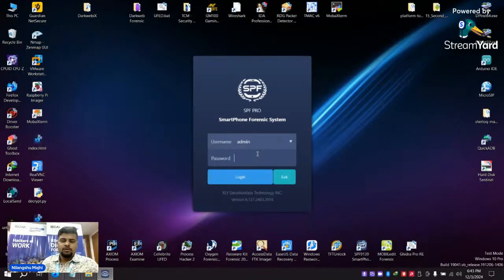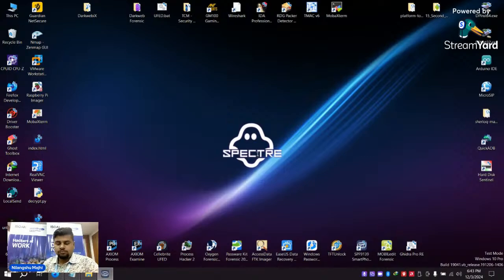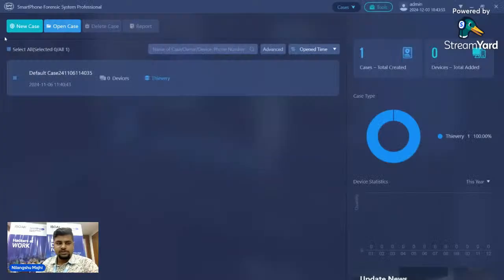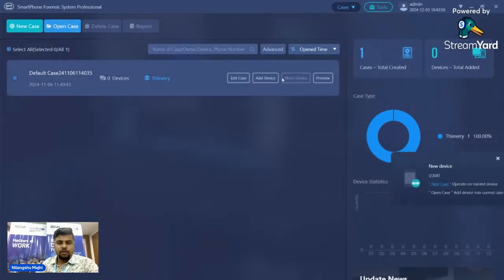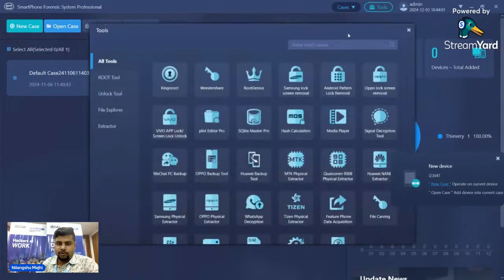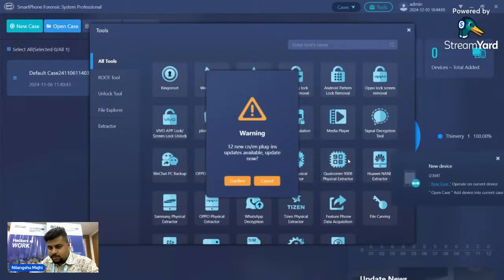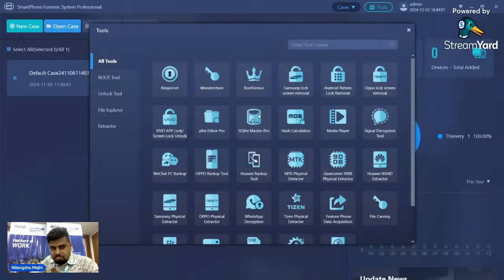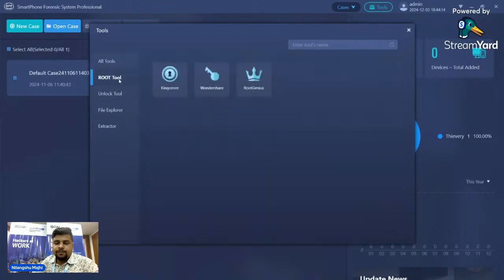There is the SPF smartphone forensic tool. I'm just going to show you. There are many tools. If you're searching for a specific tool, SPF is the best all-in-one place.